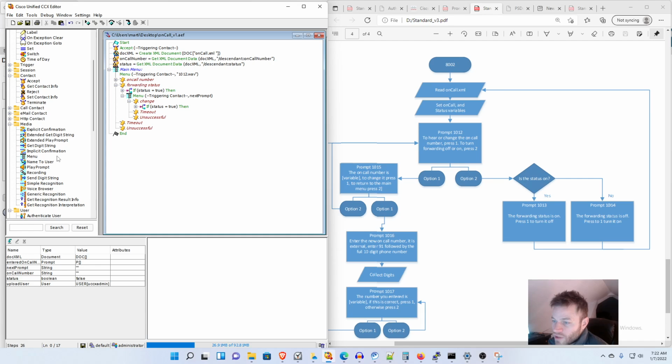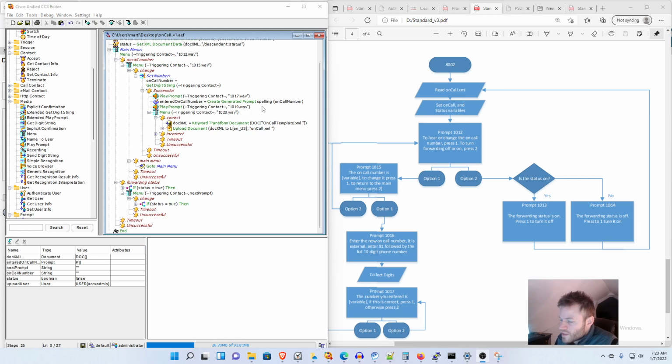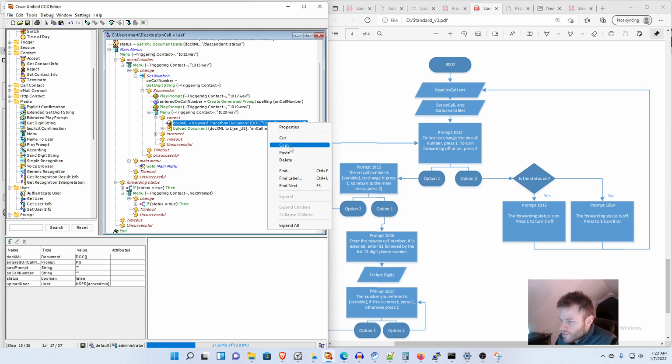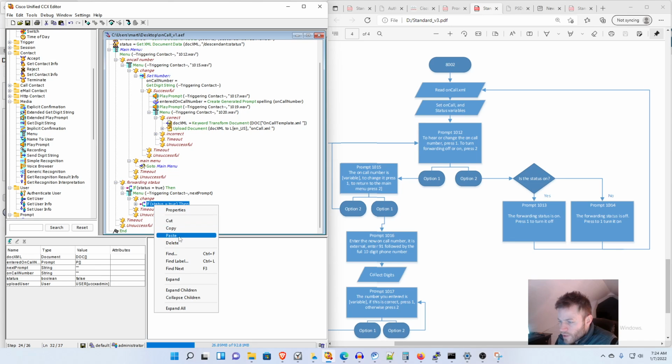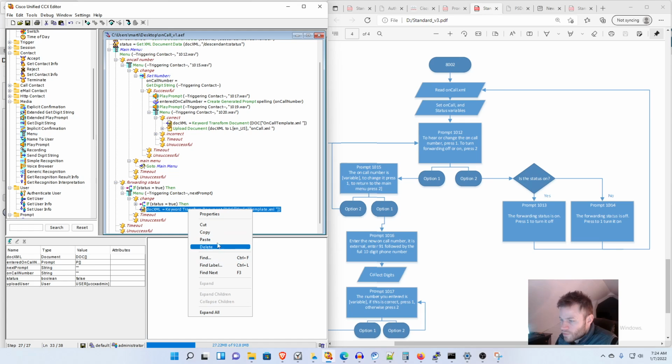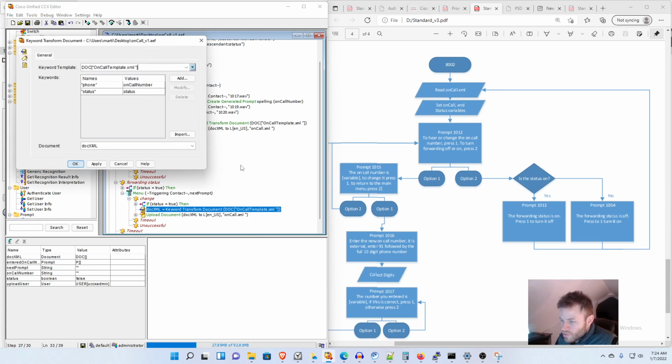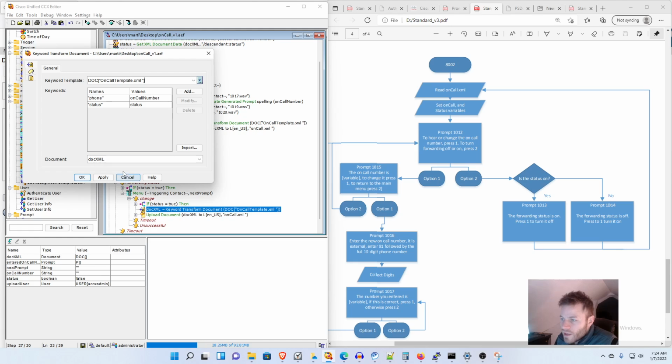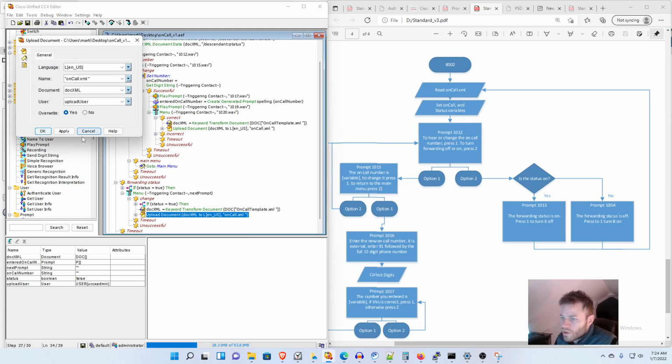And then once again, we are going to want to go down to Documents and transform that document. So we can copy from what we did earlier, save ourselves some time. So we're going to put it right under the if. And we can also copy the upload. So just reviewing it quick. So it is going to transform the document. So the new status is going to be right there, and the on-call number too. So if they changed it, that won't get lost. And then it's going to upload the document.